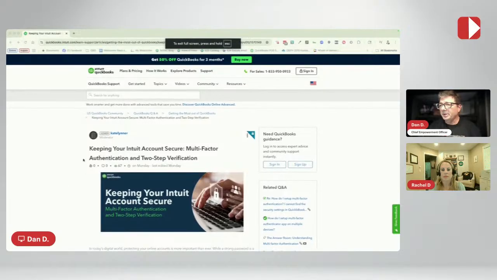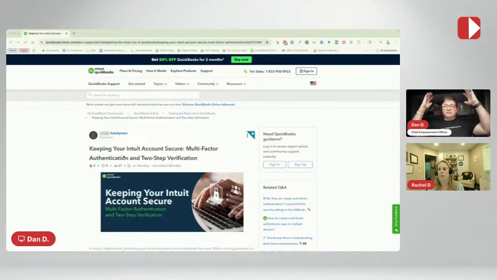And this is all about the difference between multi-factor authentication and two-step verification, right? So there actually is a difference, right? What would happen is people would log in to make sure that two-factor authentication was turned on and see that it was turned off and go, oh my goodness, somebody hacked my account because they've turned off the two-factor authentication. The end result of multi-factor authentication and two-step verification is the same.